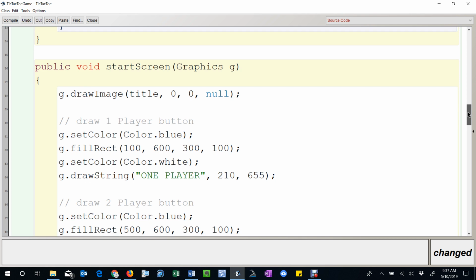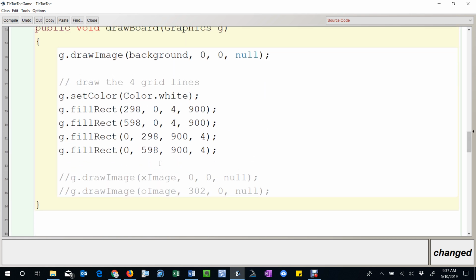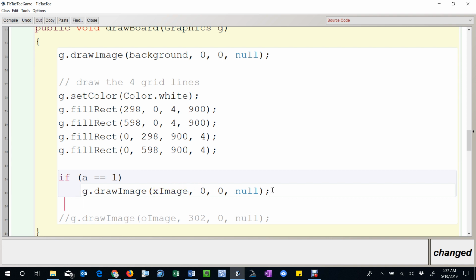So then I'm going to go to my draw board, and now I'm going to say here, if A is equal to 1, then I'm going to draw my X image, my Homer Simpson at 0, 0. Else if A is equal to 2, then I'm going to draw Marge.